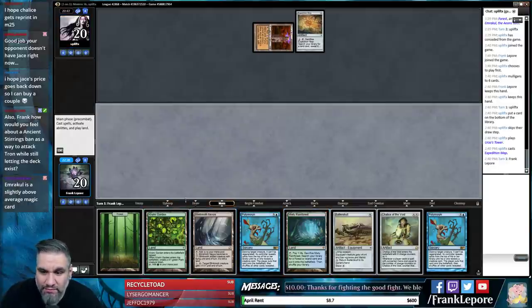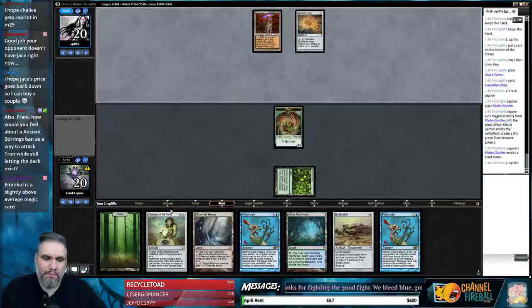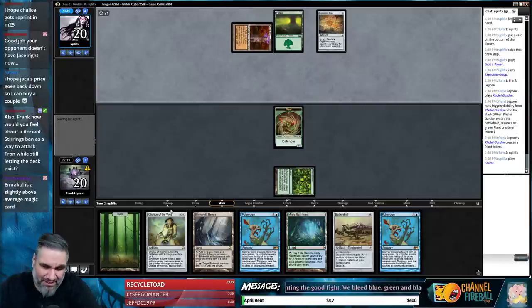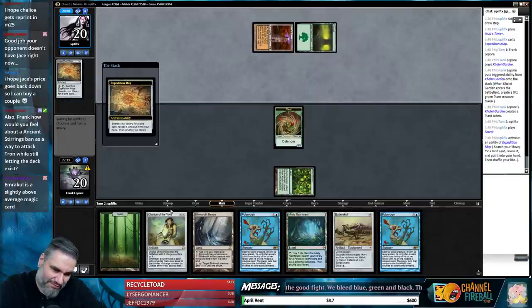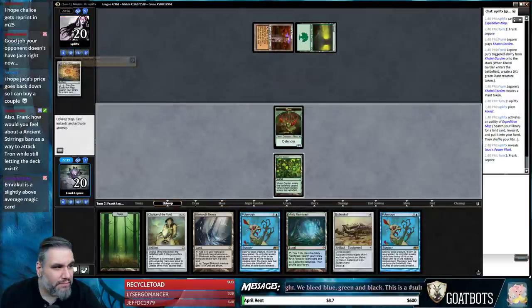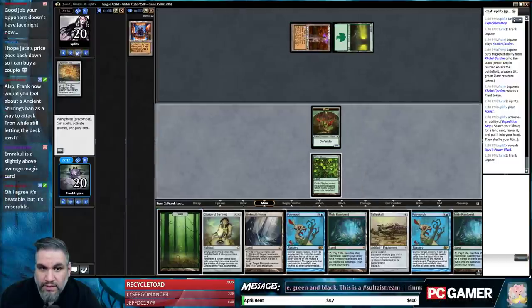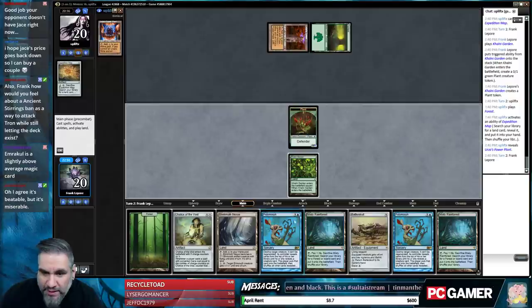Tron is not crazy dominating formats, you know? Plus, Ancient Stirring just isn't... If there's an uptick in both Lantern and Tron decks, I think then we have to start worrying, but I don't think we're there yet. What did they get? Urza's Power Plant?